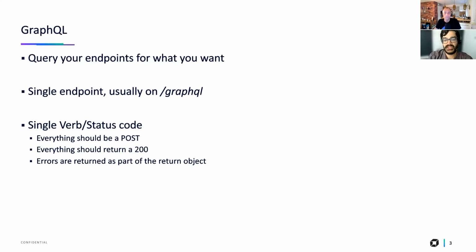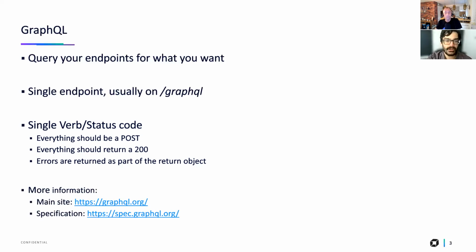This is, again, one of those things where you're probably like, well, no, I have a 401. Someone's not authenticated, right? Well, you most likely still want that on your 200 because you actually put your errors into the return object. This is kind of that idea of a client now no longer needing to worry about verbs. They no longer need to worry about endpoints. They no longer need to worry about status codes. They get everything from a single endpoint and they get everything it should always return. This is the overall philosophy of GraphQL: a very client-focused idea.